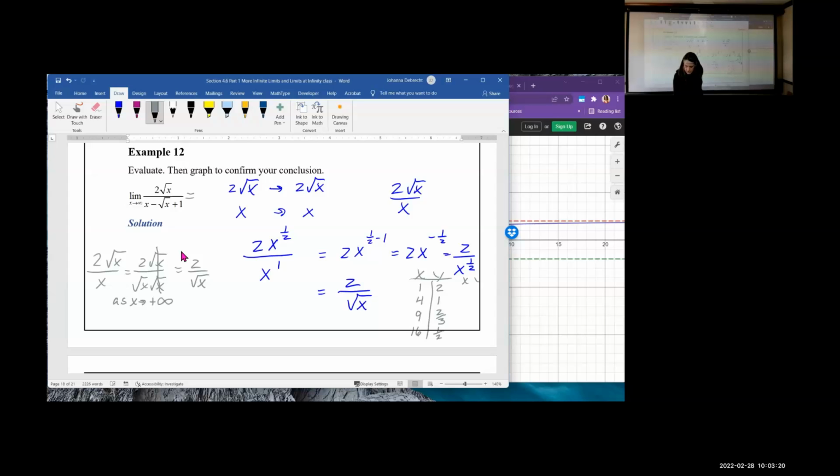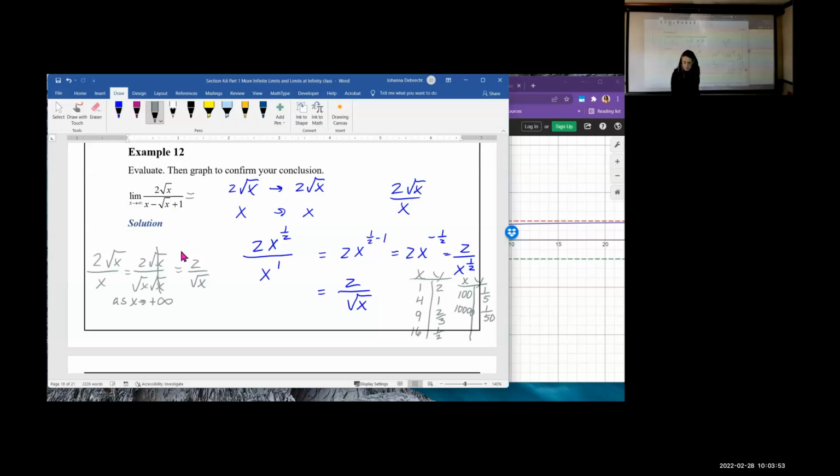I gotta have another table. Let's bump it up really big. Let's go with 100. The square root of 100 is 10. So I get 2 over 10, which is 1/5. Now, to get another perfect square, I got to double my number of zeros. That'd be the easiest. That should be 10,000. So that would be 100. So I'd have 2 over 100, which is 1 over 50.